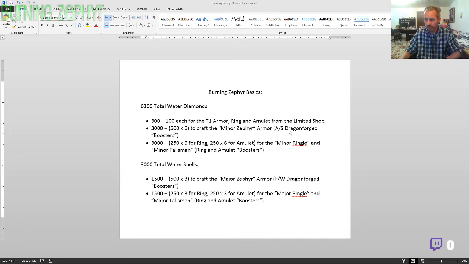which is Air Spirit Dragon Forged. You'll be able to see that in just a second when I go into the game. Those are the boosters. Basically you boost up the armor, tier up the armor with them, and you'll also need 3,000 in total for the ring and amulet set.